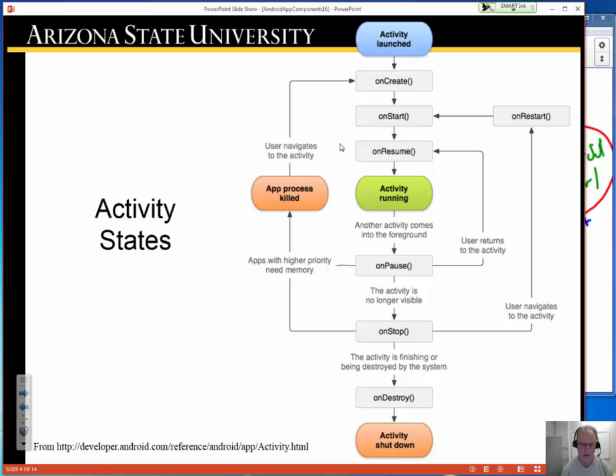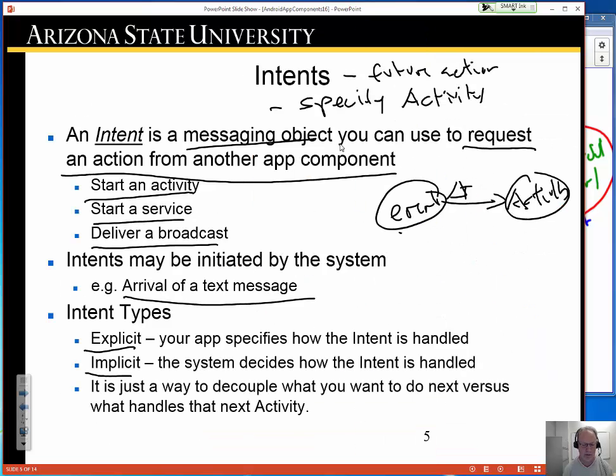All right, now I'm going to go back to activities, because that's our main thing. I talked about intents and went forward in that because I wanted you to understand the overall structure of an application and the component-based framework and the containers and all that. But the main thing to know about intents specifically is the most common use case for them is to specify a future action. Meaning in your application, when you render the button that says I want to go to a map, you would code that by creating an intent object and giving it to that event handler, saying, okay, when this button's pressed, I want this future thing to happen.